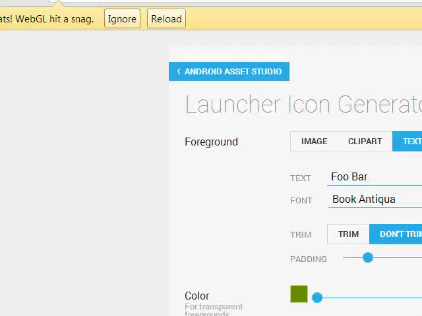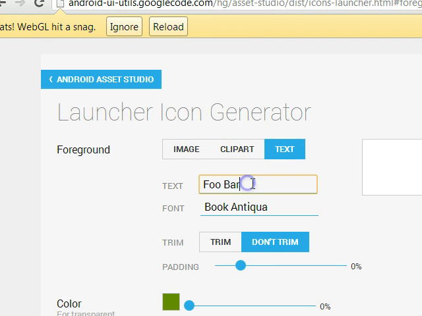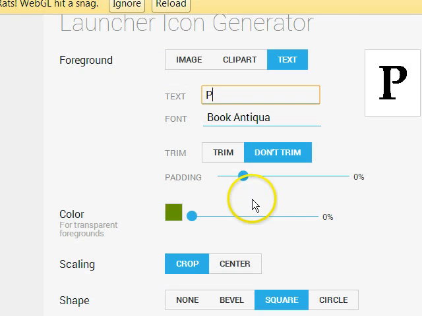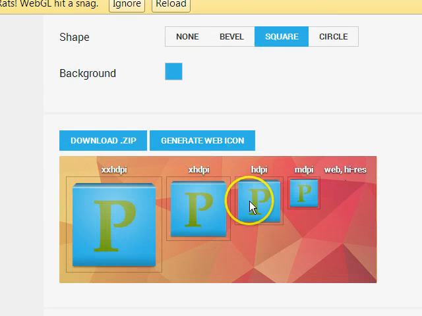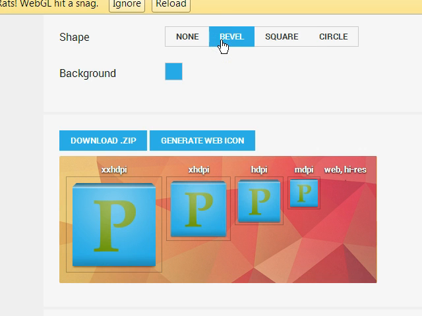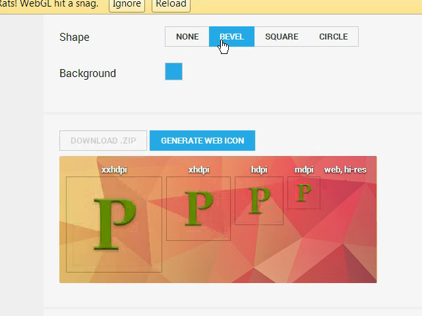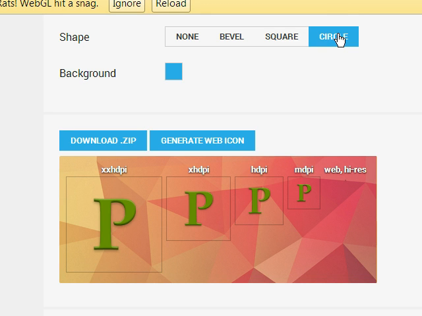So here is an icon generator where you can type in some text. Like I can just say that, like, the plant place is stylized P, for instance. We can choose a font. We can choose how to scale it, what color, what shape, and then it will generate an icon for us. What's really nice is it's kind enough to generate them in all different sizes. That's pretty cool. So you can do things like change the shape. It'll take just a second to regenerate this. Okay, bevel or a circle.